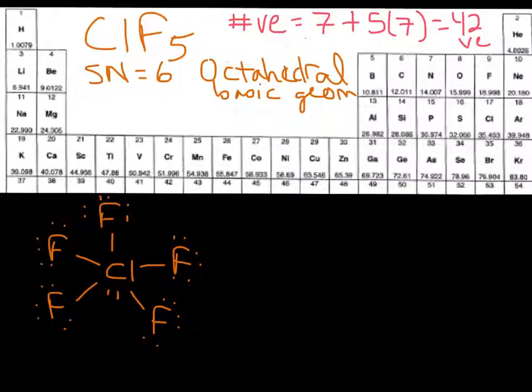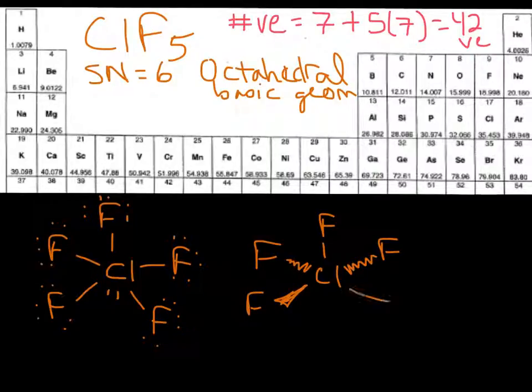So I'm going to go ahead and draw this showing the molecular geometry, and remember I don't have to put the electrons on these outer atoms anymore when I draw the geometry. And also remember these hashed lines that I'm drawing, they go behind the screen, and these bold wedges are pointing out of the screen. And then I'm going to put that lone pair at the bottom here.